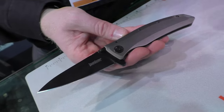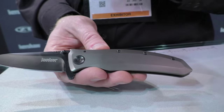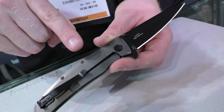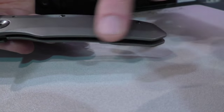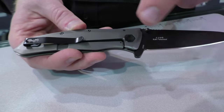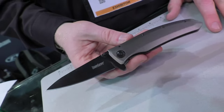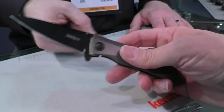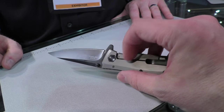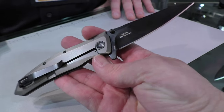This is actually one of the bigger ones this year — 3.7 inch blade. It's called the Grid, model 2200. 8CR13 MOV blade with a black oxide finish. The handles are stainless steel with a gray titanium coating. Steel frame lock. It's got nice contouring because of heavy chamfering on the handle — actually quite slim. Reversible deep carry pocket clip, nice sweeping blade profile, functional thumb stud and a flipper so you can open it either way. MSRP of $49.99. The oversized hardware and concave handles give it a really cool feel.